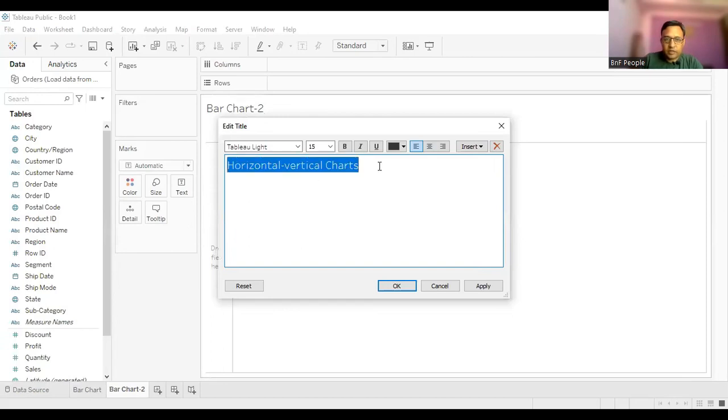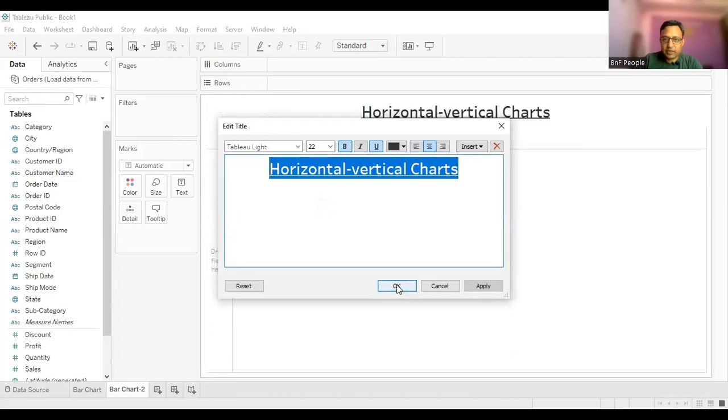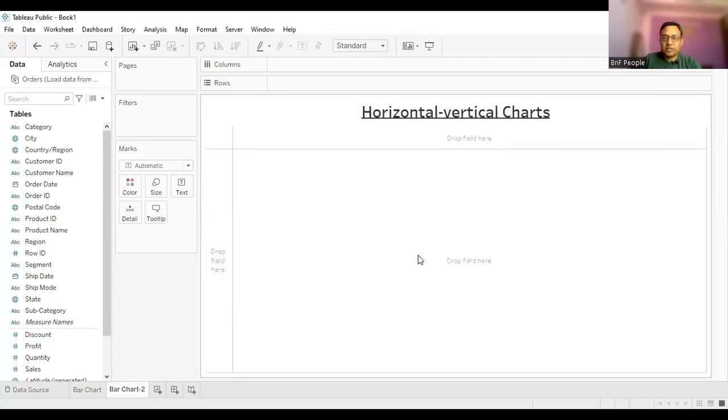Now click on bold, underline, and maximum, place it into center, click apply. See, now you can say it's a horizontal vertical charts.